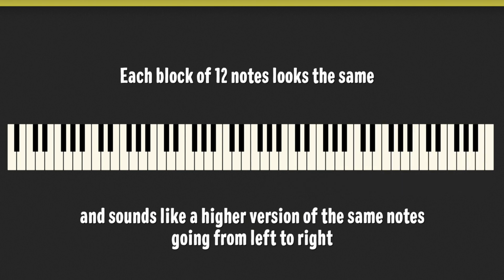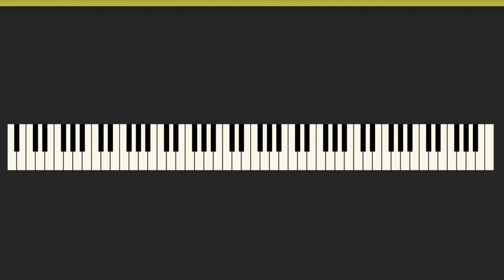On a full-size 88 key piano, there's one extra note at the top and 3 extra notes at the bottom. There's nothing different about this, it's just like the pattern's been cut off early. If your keyboard or piano is a different size though, it might be cut off somewhere else.